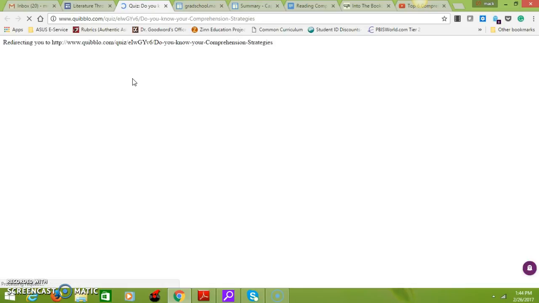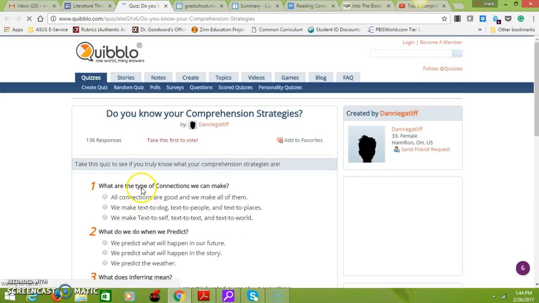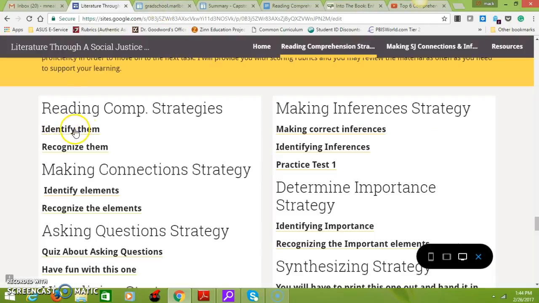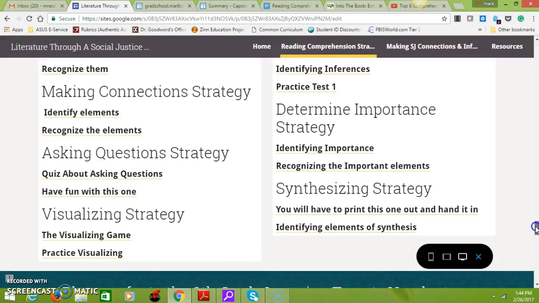Each quiz has something a little bit different. They're short, they're pretty simple, and all I'm asking is that each group member do at least one quiz in each section. So if Mac Diggity is going to do identify reading comprehension strategies, then Janice Jops should do recognizing them. Or say Mac Diggity and Dirk McGurk do this one, then Janice Jops and Lil Kim should do this one, and so on and so forth. You don't have to do both of them or all 3 of them, however many there are in a section, but each group member should at least do one.